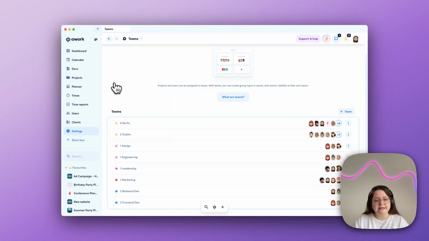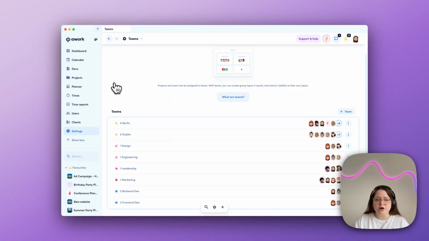And once you have created these teams, you're able to add them to your projects. So a project can be assigned to one or multiple teams. And this is tied to the permissions management, which we'll go into much more detail in a second. It would then only allow these users to see these projects if their team is assigned to it, or if they have been added specifically as a project member. So it helps you segment your workspace, and it also helps restrict visibility.